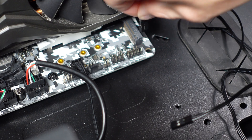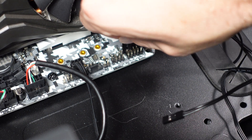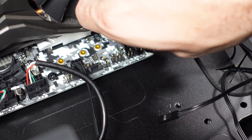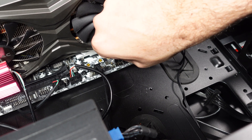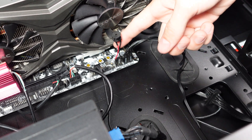Lastly, this comes from a lot of comments on my front panel connectors video. When I was first building, I was nervous about plugging them in incorrectly, and many commenters asked whether they could damage the board by doing so. These are very low voltage, low power connectors, so you really can't damage your motherboard by mixing them up. If you plug in the power connector and don't know which lead is positive or negative and the power button doesn't work, just swap them. If it works, you're good to go. All that can happen if you mix them up is the button or LED just won't work.